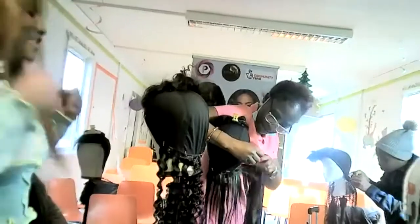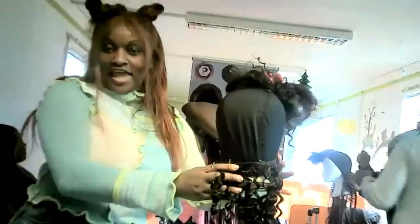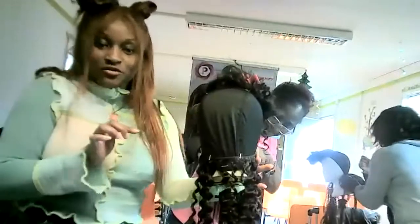Mine is not very tight yet. Make it tight. If you don't make it tight, your wig will be all loosened. So do that stitching all the way round till you get here, and you have literally one round of wefts around your neck. Then I will show you what to do.